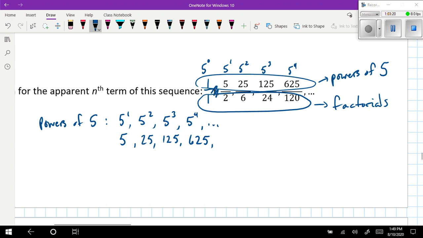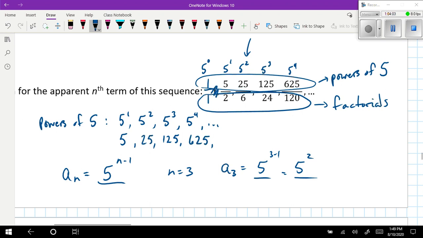So my a sub n is becoming a little more clear to me. We're looking at 5 to the, and it won't be n, right? Because my first term is not 5 to the first. My first term is 5 to the 0. So I have to take 1 away from my exponent. Let's say n were 3, then a sub 3 would be 5 to the 3 minus 1, which is 5 squared, right? And isn't this my third term? That's my a sub 3. Of course, now we have to play around with dividing as well, so when you divide, you have a little more to play with here.